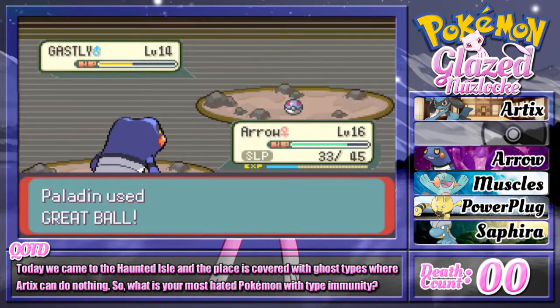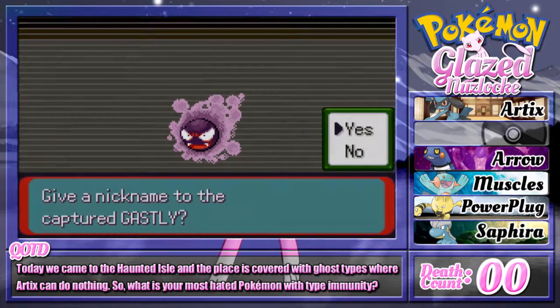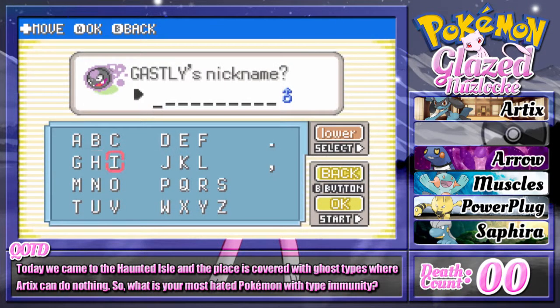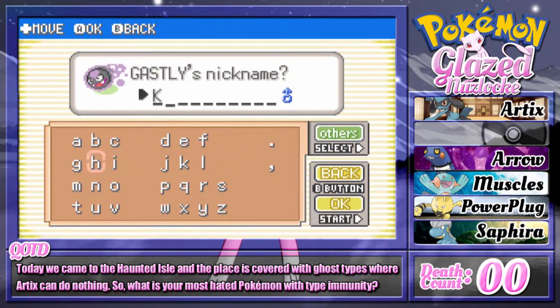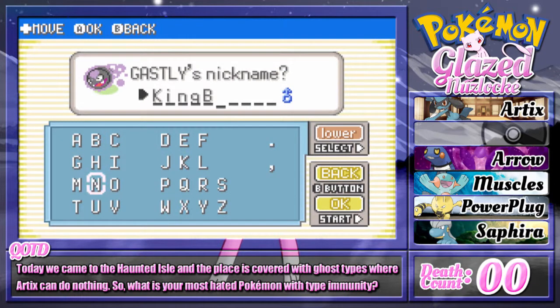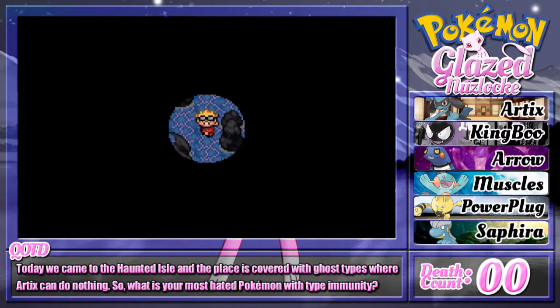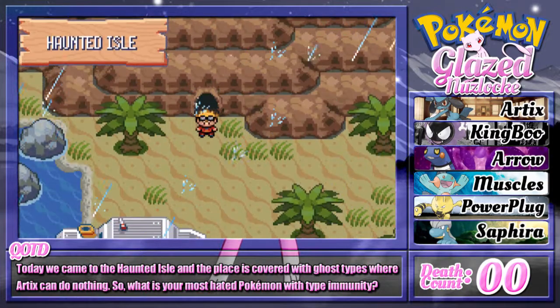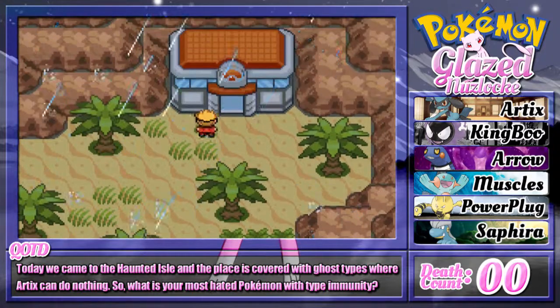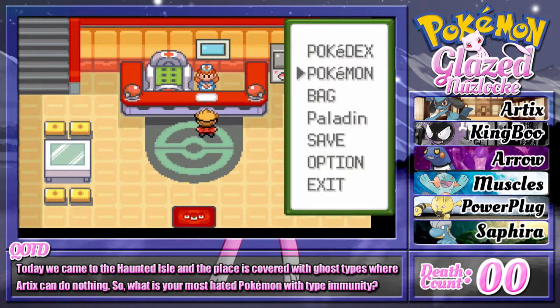Really? Great ball, please. Yes! Whoa! Oh my gosh, our captures today in this episode are amazing. Oh my gosh, yes, let's give it a nickname. Oh man, I know just what to call you. Yes, King Boo. I dub thee King Boo. Let's take a look at King Boo's stats though. Yes, guys, let's take a look at the stats.